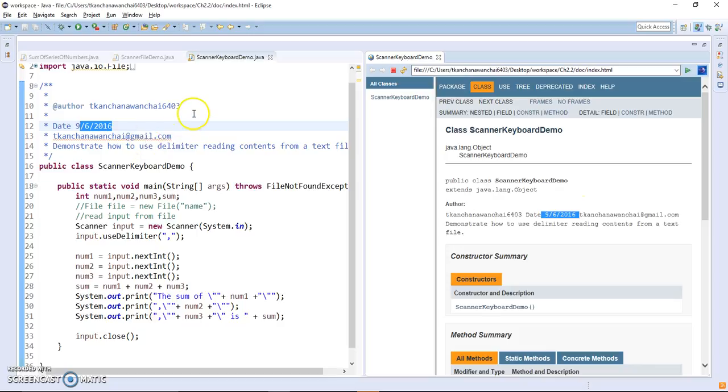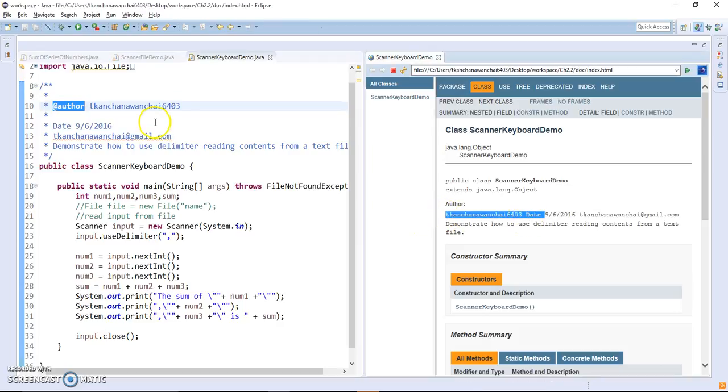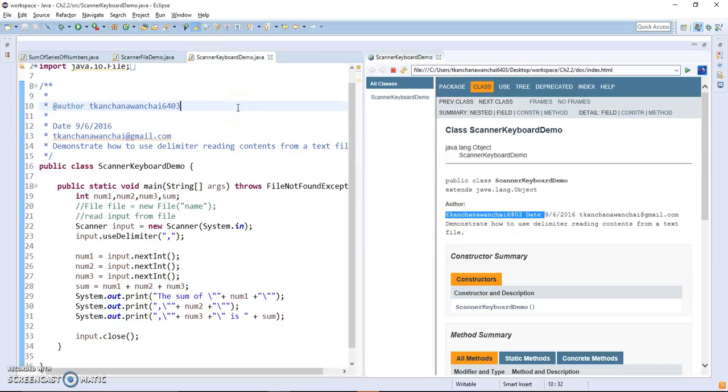If you want to go to a new line, you see the annotation @author, just specify the author here. You probably just do <br/>. You can do <br/> or just <br> like that, if you want to show it in a separate line.